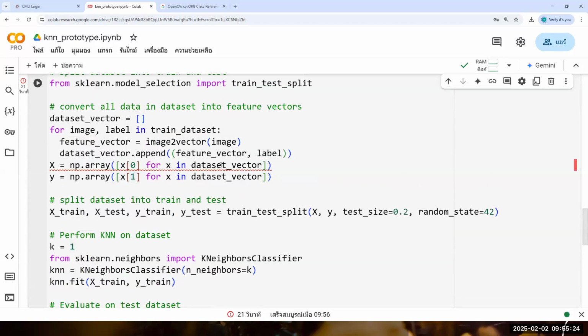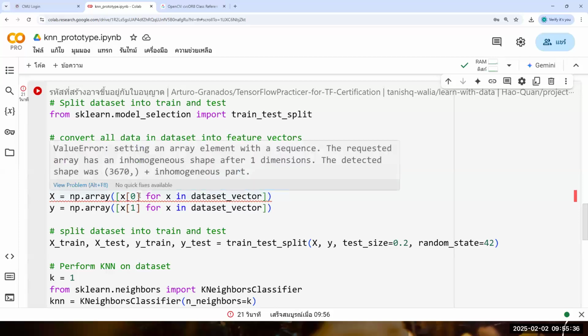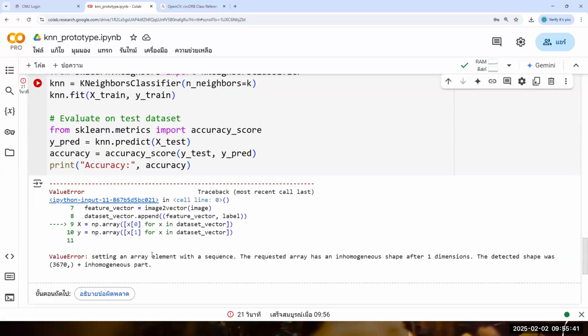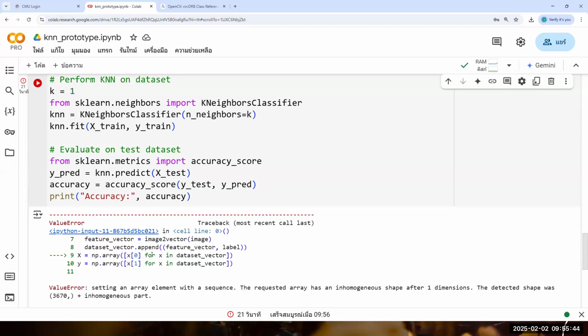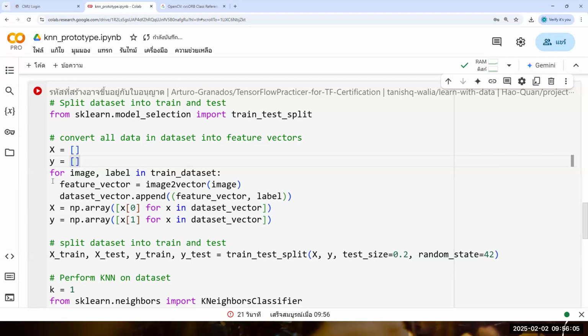So it doesn't work again. So we have the dataset vector. We append this in, and then we want to try looping, setting an array element with a sequence. Hmm. So maybe we don't set this and we start with X and Y, right? So X is the array and then Y is this.